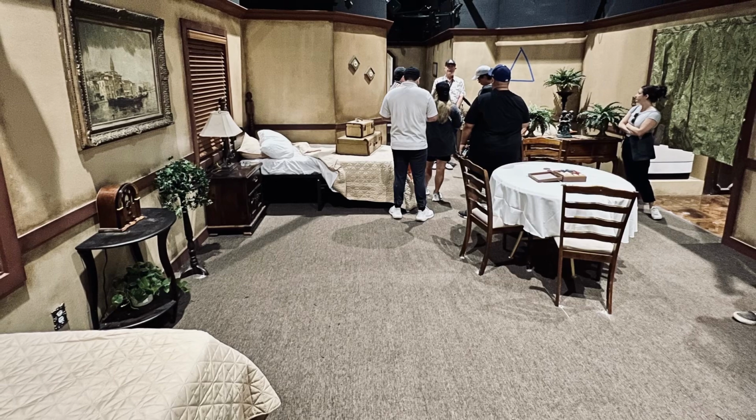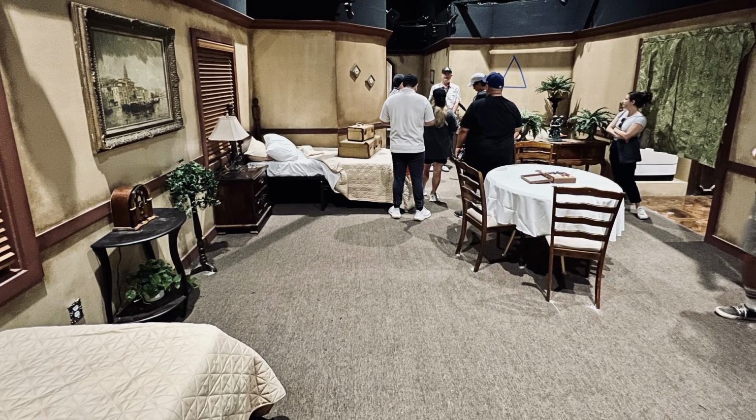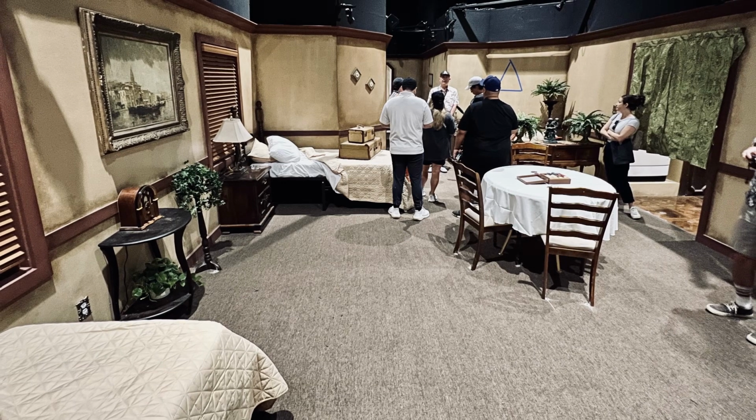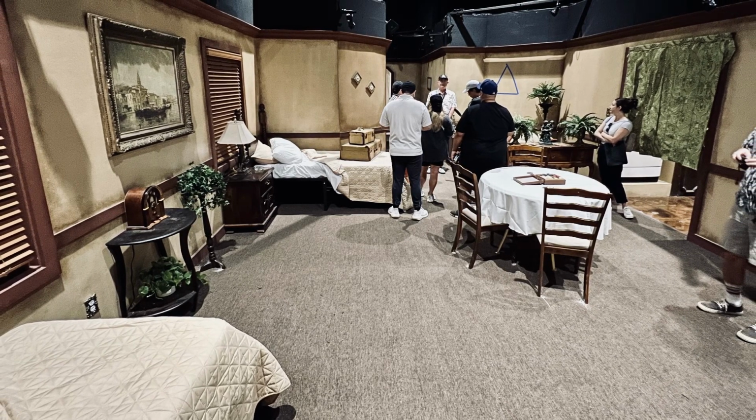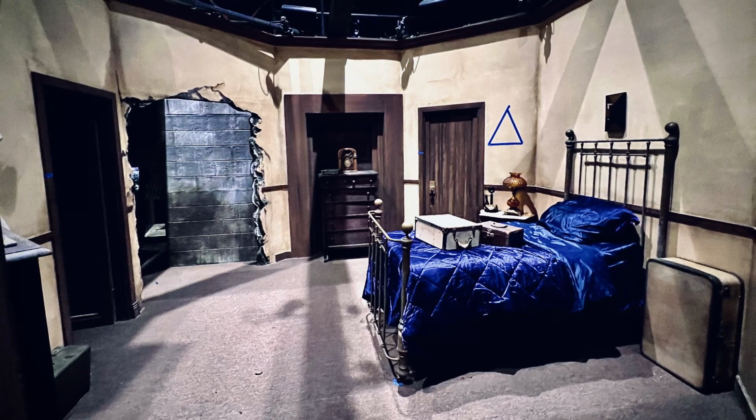There's also some big expansive rooms, so like the owner's suite of the hotel is very large, and that scene's gonna have like 4 or 5 performers that jump out and attack you. It's really intense, and especially walking through the hallways, like I said, there's a lot of blind corners. So overall I think the haunted house is gonna have a good mixture of intense scares and elaborate big sets.